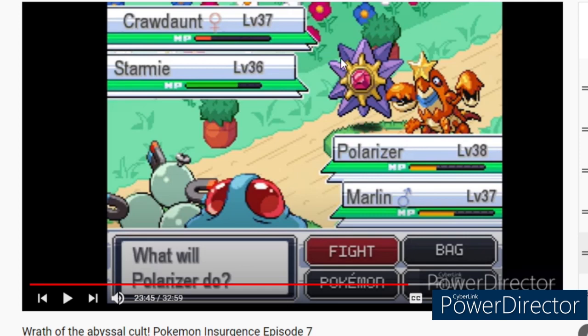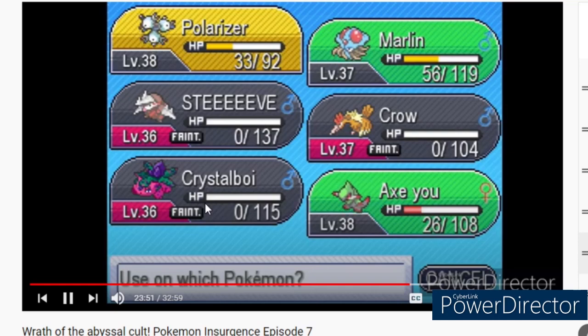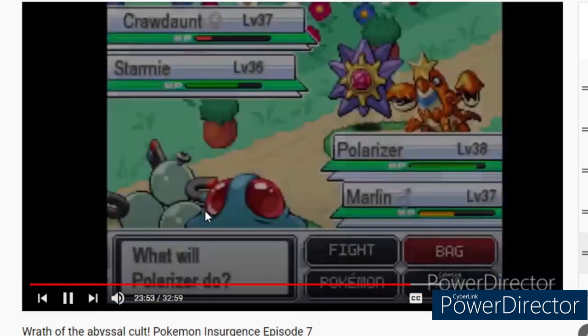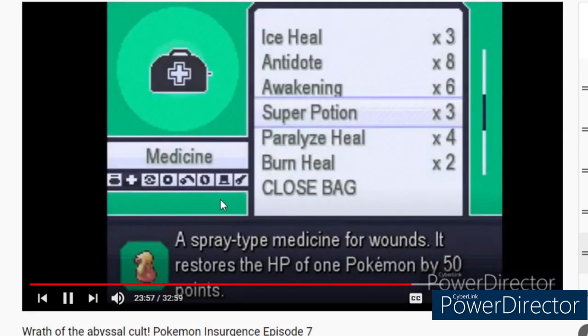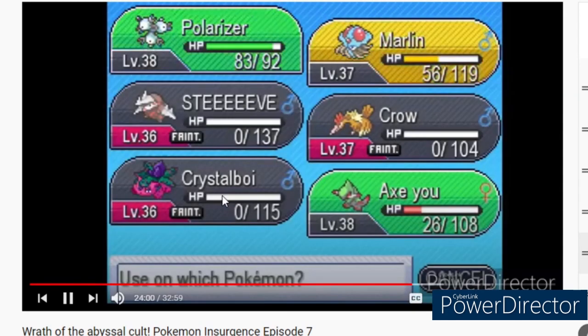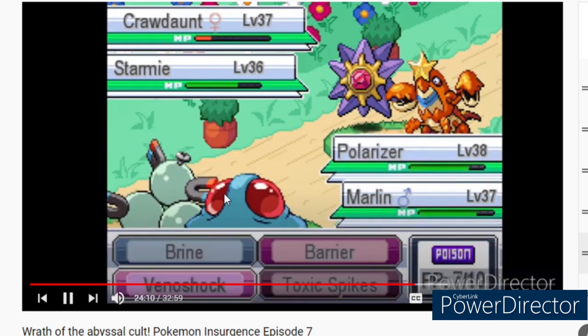So here is when Marlin just starts hitting himself in confusion, and Polarizer does all the hard work. I have to heal Polarizer and heal Marlin. The worst thing that could happen. The Crawdon has Swift too? Okay.